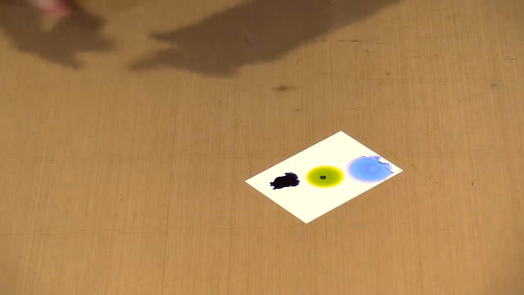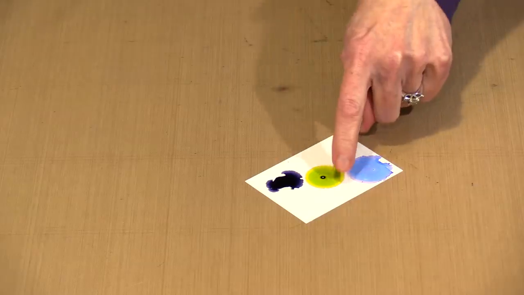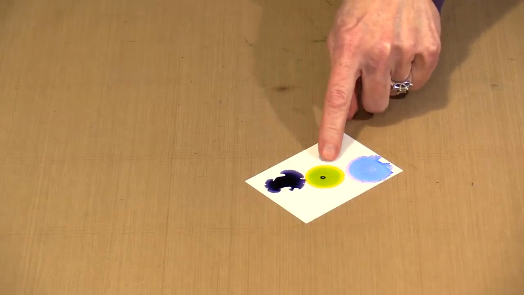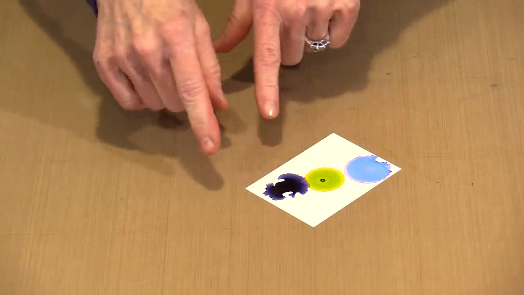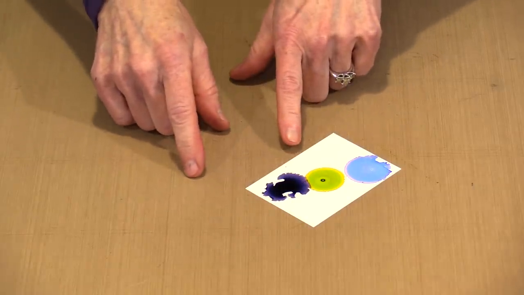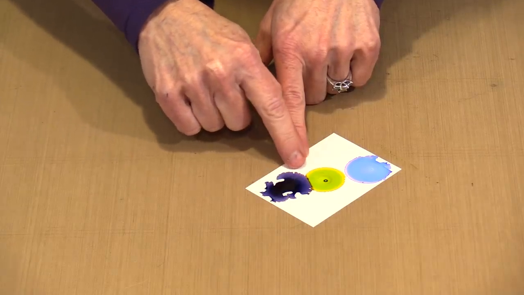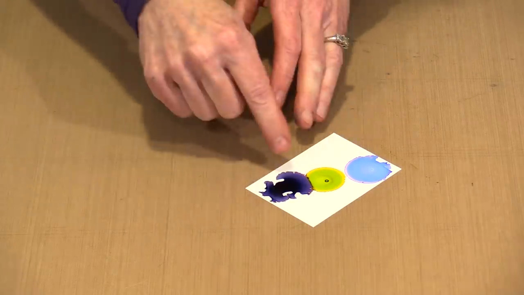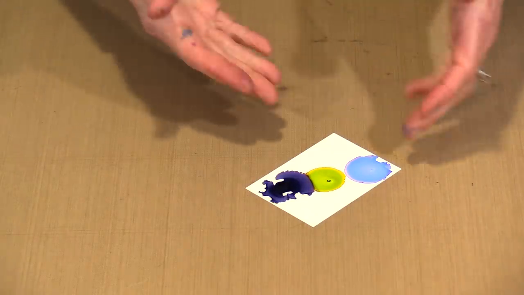Let me get a bigger drop going here. You can see that the stonewashed has got a really pretty pink aura. Lettuce is going to bloom with a yellow aura. Whoops! As I knock things over. And the eggplant has decided it's simply not going to bloom into a round dot at all. But you can see here the pink that begins to form in those feathery little edges. So it's important to know these things as you're working so that you know what to expect when you add alcohol.